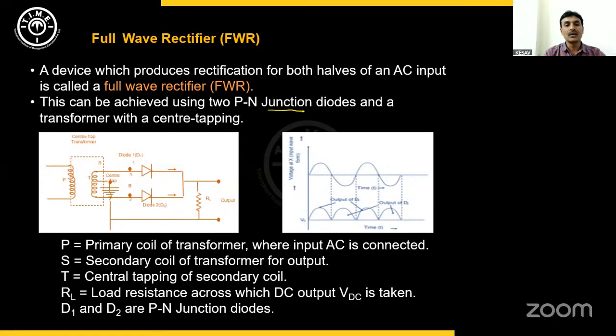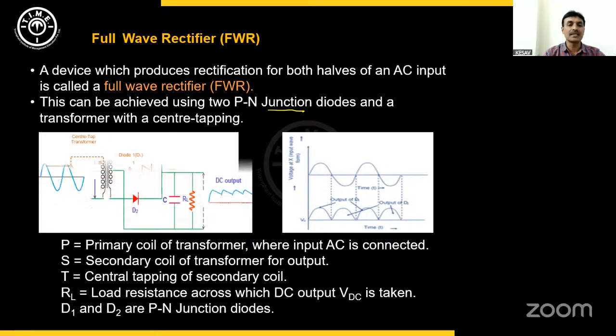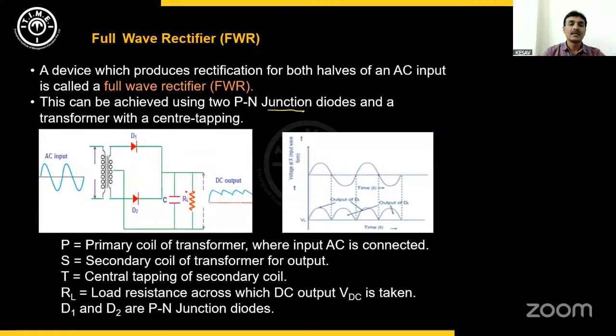Then the circuit looks like this with the D1, D2 as PN junction diodes. See, here is the capacitor. Right? So due to this capacitor, the AC component can be removed. D1 and D2 are the two diodes which simultaneously act as forward bias modes, and they pass these two half signals, positive half and negative half of the AC input, and whatever AC component is present in the output finally, that can be filtered by this capacitor. Remember that point.